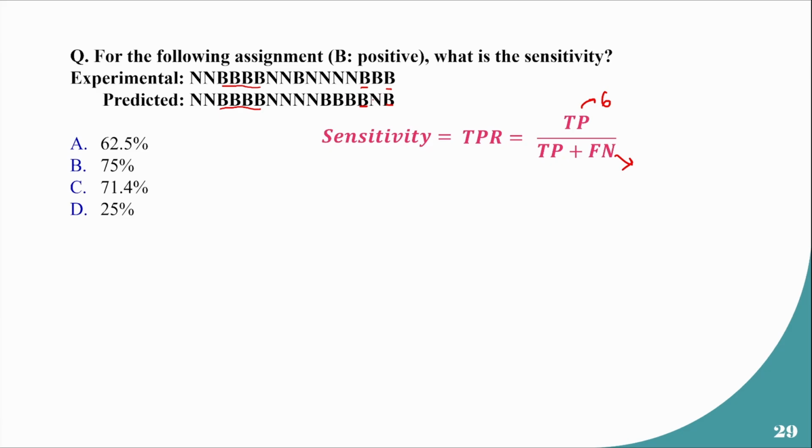So what could that be? We are seeing one set of data here, which was in the experimental set identified as a P. However, in the predicted set, we can see it written as N, right? So that is one false negative prediction. Another one we can see, I think, here. So the same P versus N prediction is being made here. So I think in total, we can see 2 false negatives, right?